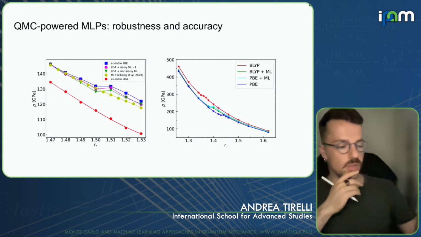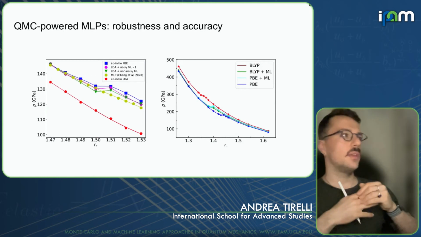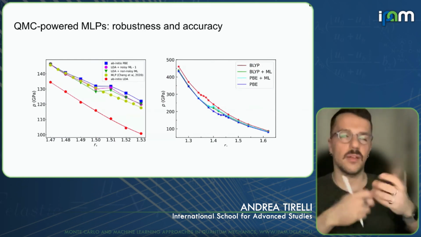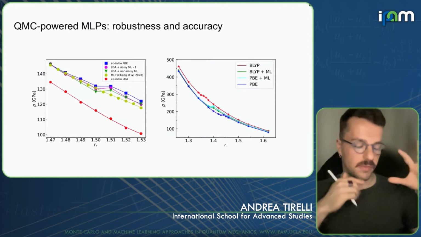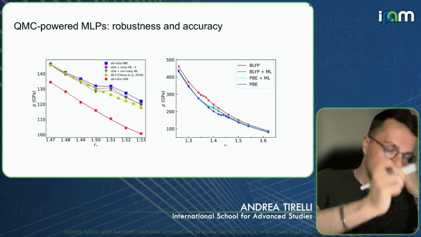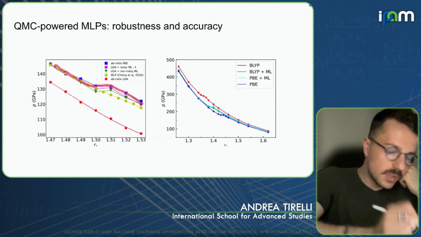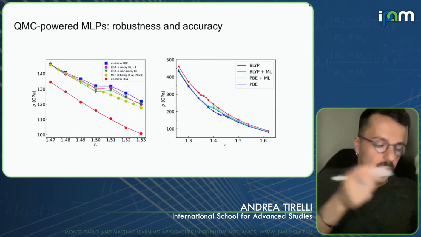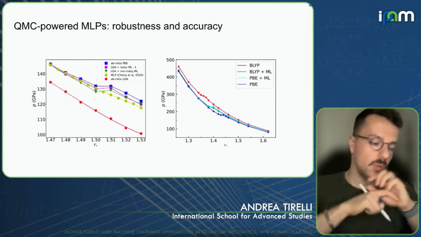To answer the second question, we had to do a trick, because you just cannot cut out and take out the intrinsic noise that a quantum Monte Carlo observable has. So we devised the following simulation. For this case, our target ground truth is an ab initio simulation, which is the transition line with ab initio PBE simulations depicted with blue squares.